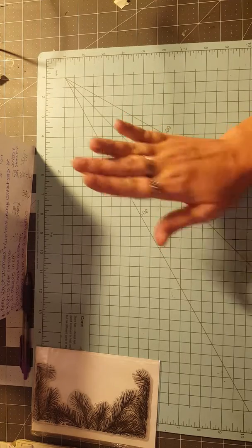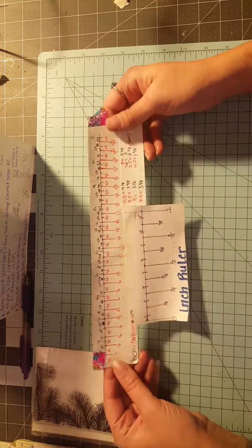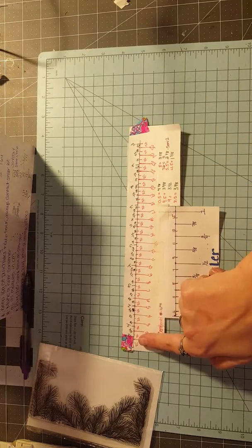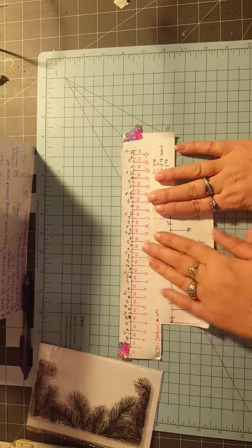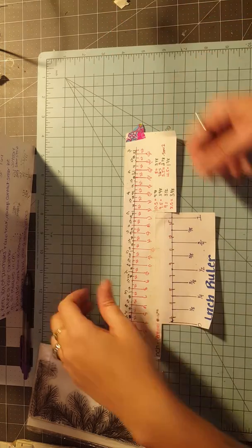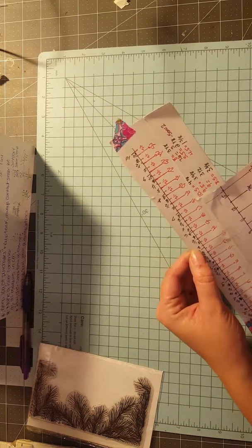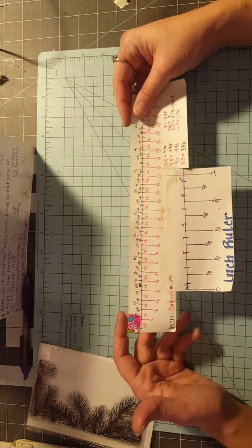So if you're going to be an avid buyer on AliExpress, whether it be for clothes or whatever, you might want to take 5-10 minutes out of your day and make this little key. So right here, I have my inches in black and my centimeters in red. So if a seller tells me that the die or stamp I'm getting is 11 by 14 centimeters, I know that my stamp is going to be 4 3/8 by 5 1/2. There we go. That's how big my stamp size is going to be, or my die, or whatever I'm buying.